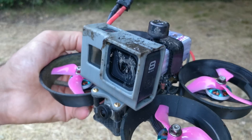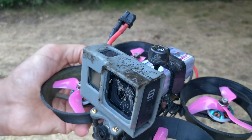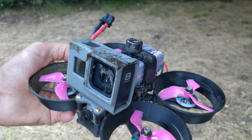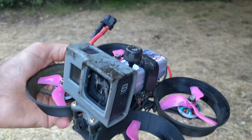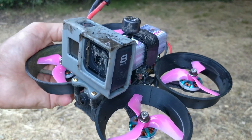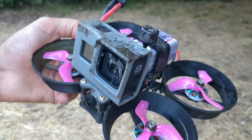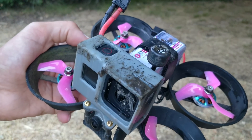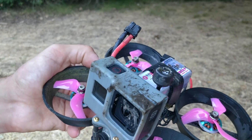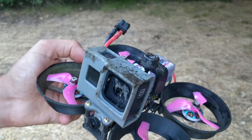The point of this video was to show you where it's not good, and it is a cinewoop and it's not going to be perfect. But it's going to perform significantly better than anything on the market that I have tried. It's definitely not the tiniest thing — there are obviously those two inch things out there — but this is a lot more robust, it gives you more capabilities. You can actually carry two GoPros on here without any concern, and it also works fantastic on 3S if you're in an even more delicate environment where you need to be more sensitive on the throttle.